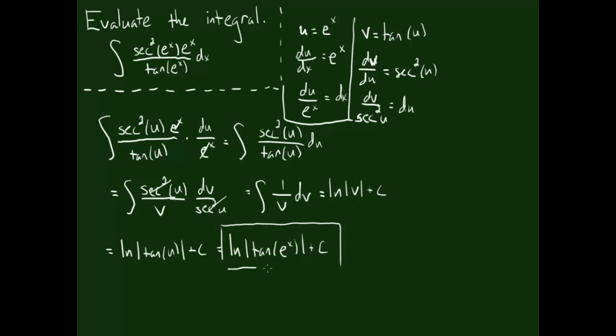So, hopefully this makes sense. This is a little bit more complicated a substitution than we usually do. Again, you would not have to go through this double variable substitution process if you had realized that in the very beginning you could let u be equal to tangent of e to the x. Because the derivative of tangent of e to the x, it requires a chain rule, but the derivative of tangent of e to the x is secant squared e to the x times e to the x. And this whole numerator would be canceled out when you did the u substitution.